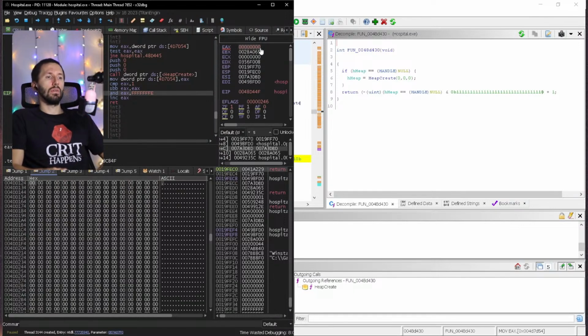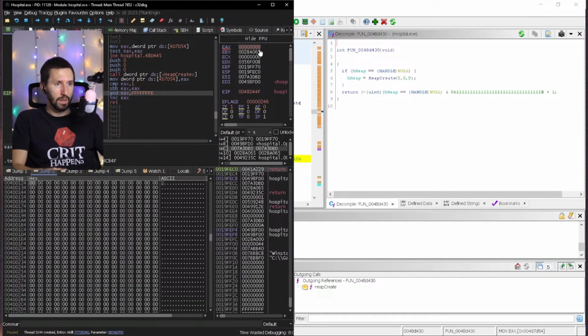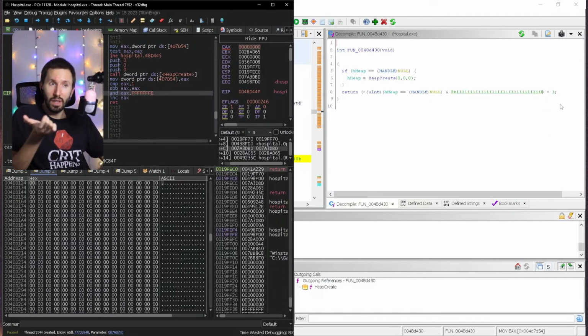But if we got even 1 at the end, we still get 0 from this operation, because this 0 will kill the last one, and then we're adding 1. So we need to nullify.